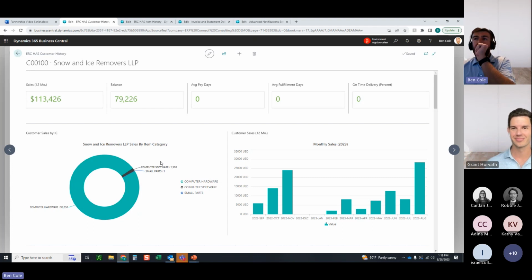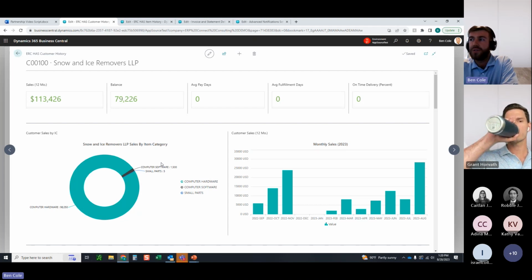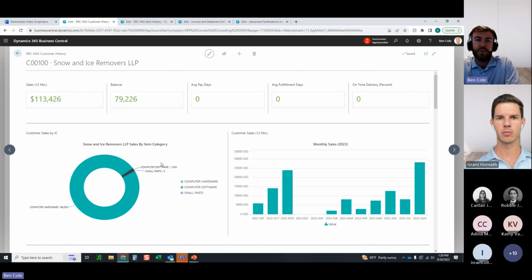All right. So number 3, we've talked about financial dashboard and sales dashboard so far. The third one, which I love, and I look at this every day, we use a lot of these tools internally for running our business as well, is history and statistics. So history and statistics is going to be a little bit different than the two we just looked at. The main difference being before we were looking at kind of aggregated data, right? So give me all my sales across all my customers, give me all my purchases across all my vendors, give me all my GL data, which is great.